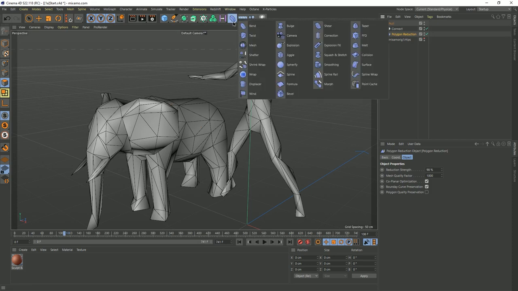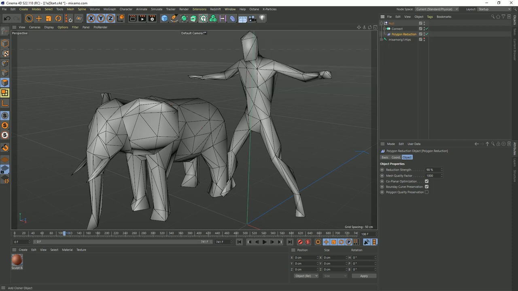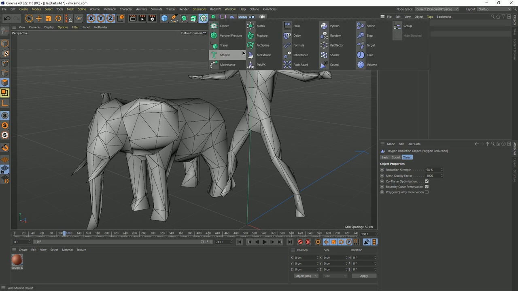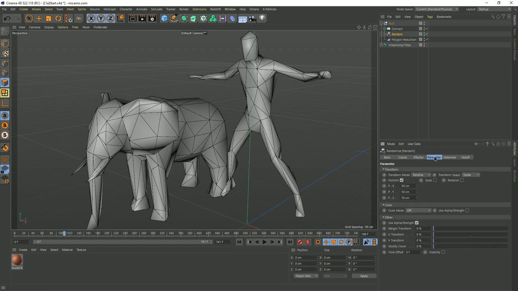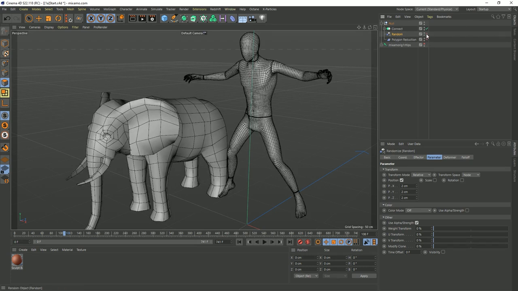You could use a displacement deformer, but even faster to calculate is actually using a MoGraph effector. Specifically, I shall use the random effector. Put it before the polygon reduction. I think it's even kind of cool that they both share a purple color, implying that it can be used as a deformer. So with random selected, we can jump into position, and these are pretty small models. So a position on X, Y, and Z of 2, 2, and 2, I think, should be a pretty good amount. And that should be deforming the original points. In fact, let's take a look and turn it on and off, on and off.